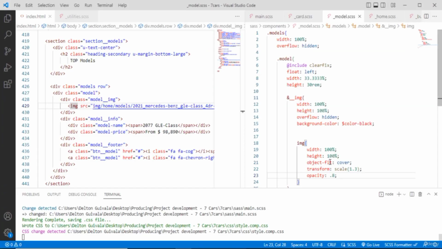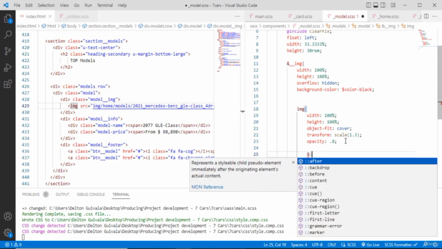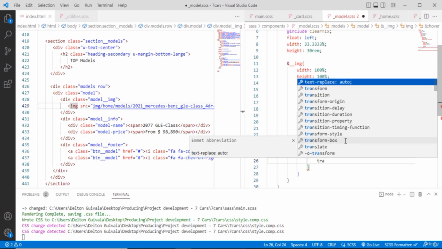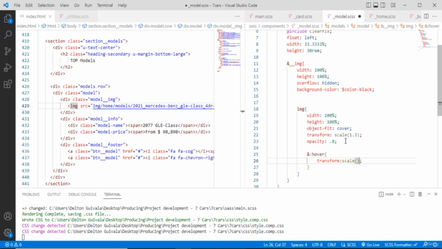Next, we're gonna play around with that effect that we have when we hover on the image. So let's say and hover. We're gonna make sure that the transform scale is gonna be back to 1, and we're gonna bring the opacity back to 1, and we're gonna make sure that the cursor is pointer.